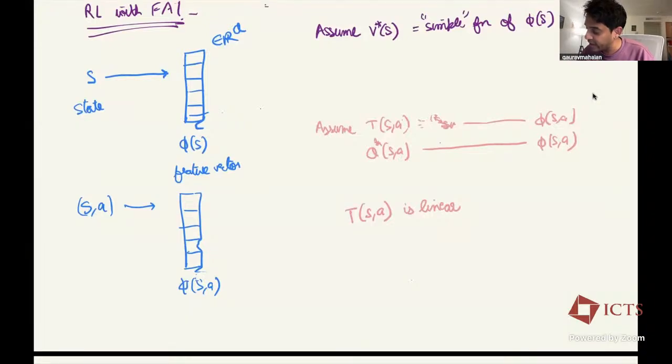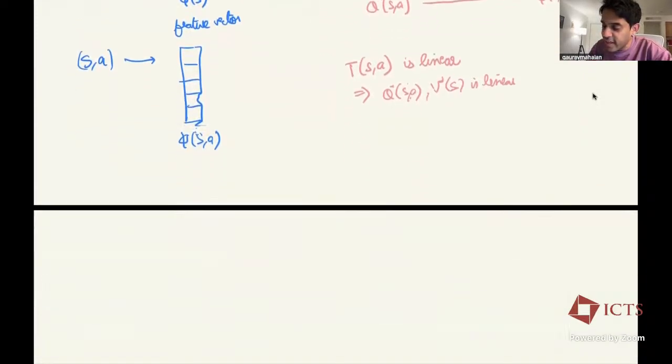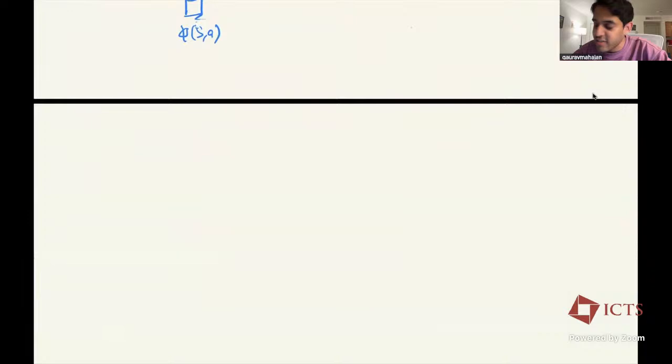this thing being linear is a really, really strong assumption, because this implies that Q star of S comma A and V star of S are linear too, in terms of the features. It's a really strong assumption. You get much more than just these optimal values being linear. So the simplest assumption here, in some sense, is assuming these optimal value functions are linear. It's a decent start.